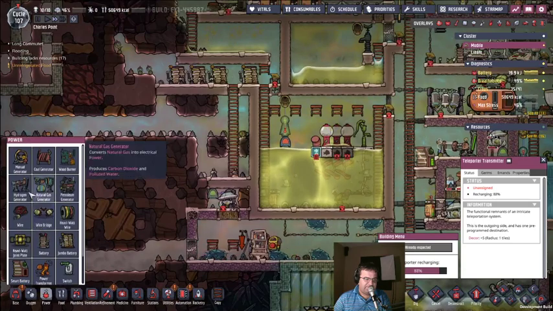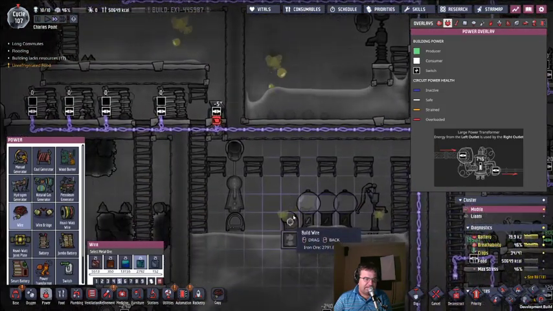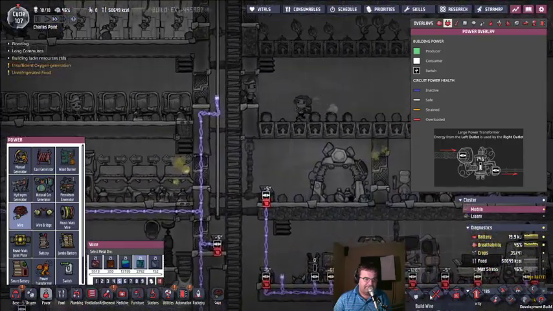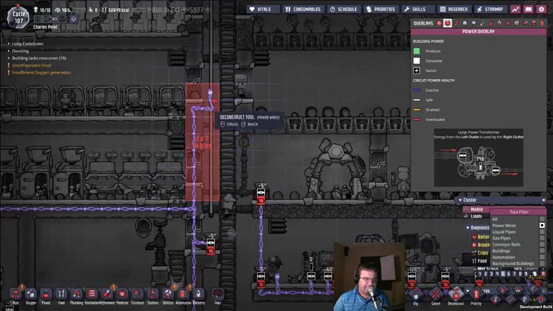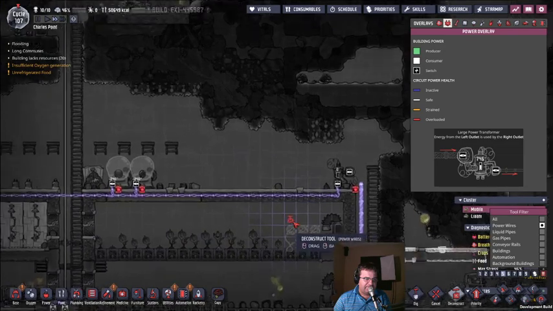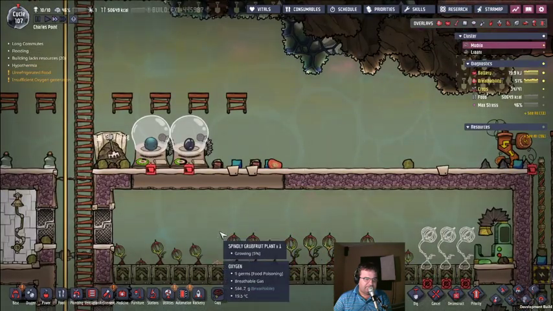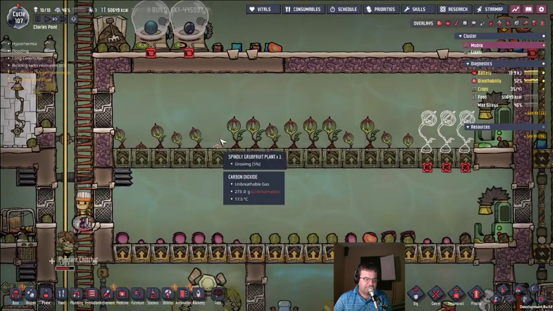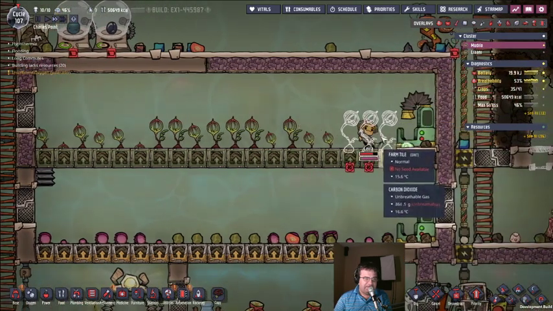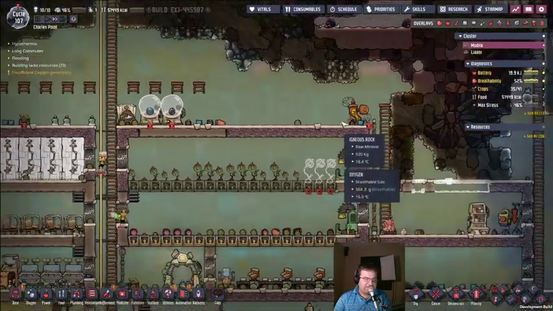Let's make sure our power loops are good, which they are. We can deconstruct that wire though. Yeah, it might be warm. Well, we'll let a little bit more heat go through there. But eventually we're going to switch this over to insulated tiles.